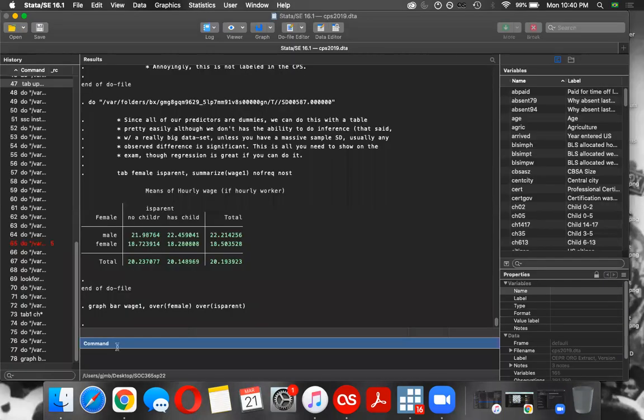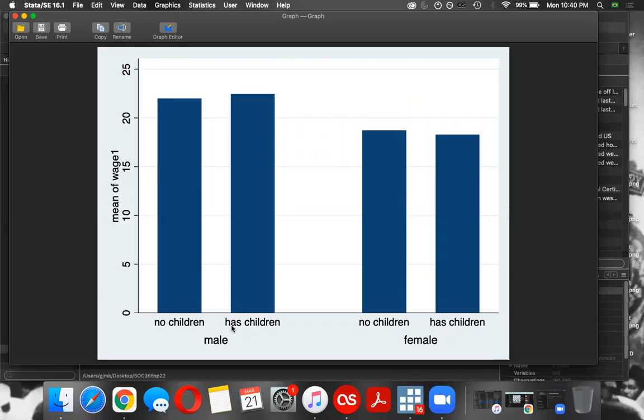We can also change the order here too if we want. And this is a rare case where changing the order of options matters because it determines which is sort of like the super category. And sometimes you have to play around with this and look at it and see, well, is that really what I wanted to take a look at? And then here, this actually is an easier way to look at what we were thinking of, because now we condition on male and female before we condition on children and no children. So there's this really interesting fact that we saw in the table, but this is a little bit easier to see. For men, no children is associated with a lower wage than having children, but for women, it's the reverse.